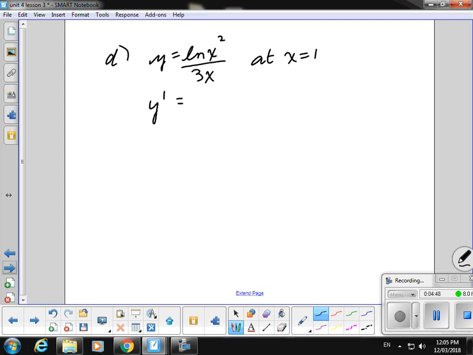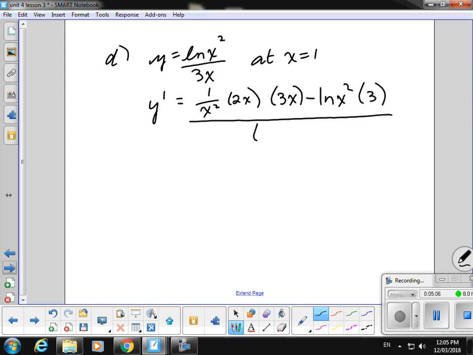The derivative of the top is 1 over, don't forget the guts, times the bottom, subtract the top times the derivative of the bottom, all over the bottom squared. That's more interesting. So just see if we can tidy a little bit before we continue. The x's divide out. 6 subtract 3 ln x squared over 9x squared.